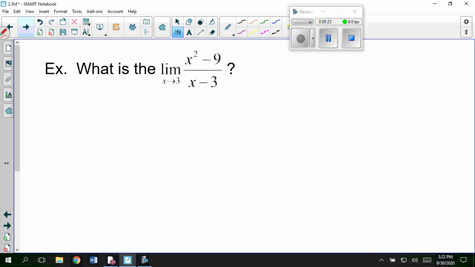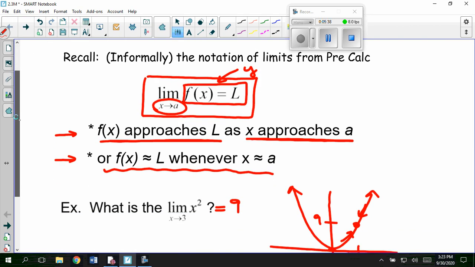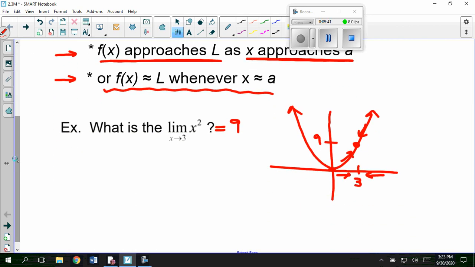Okay, so when we look at this particular function, number one, we don't necessarily have an exact graph off the top of our head, but we can make a graph of that. But really, I'm sorry, I'm going to backtrack just a little bit. In our last example, we could have found this answer of 9 without really a graph. The graph was awesome, and it gave us a visual picture, but we could do this particular limit by just plugging in 3 to the function, and it would have given us that same answer. And because we know what x squared is, we certainly know that the limit would approach that.